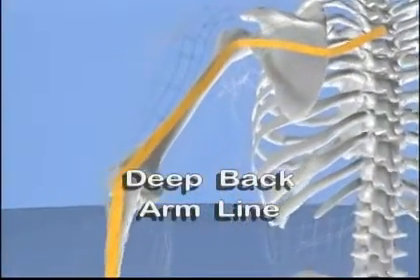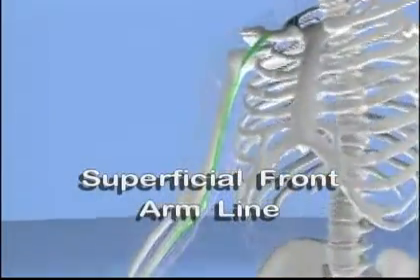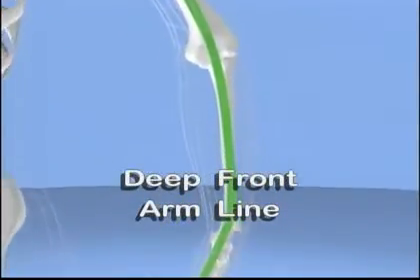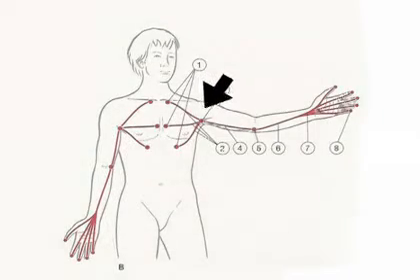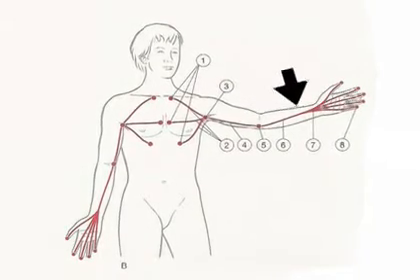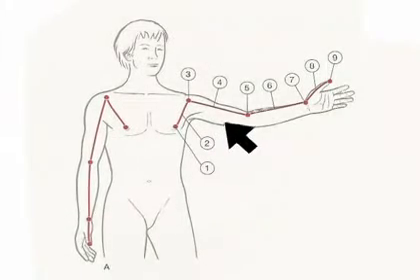Let's take an overview of the anatomy trains lines. There are 4 myofascial meridians in the arms, all leading from the axial trunk to the tips of the fingers. They're named for how they are arranged in the armpit. If we look at this sagittal section of the armpit, we see the pectoralis major as the frontmost myofascial layer, so we call that line that proceeds out from there the superficial front arm line. Deep to this, but still in the front of the axilla, is the pectoralis minor, embedded in the sheets of clavipectoral fascia which run from the collarbone to the armpit, and includes the subclavius muscle as well. This is the beginning of the deep front arm line.